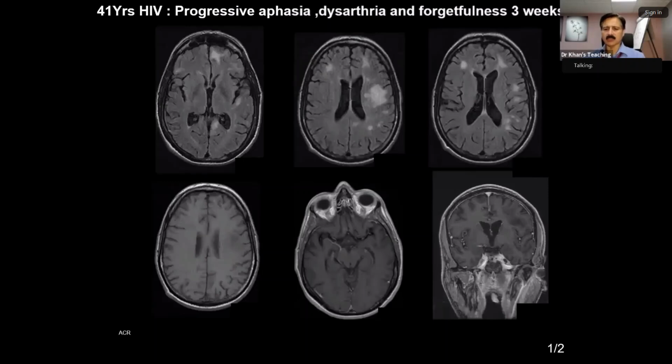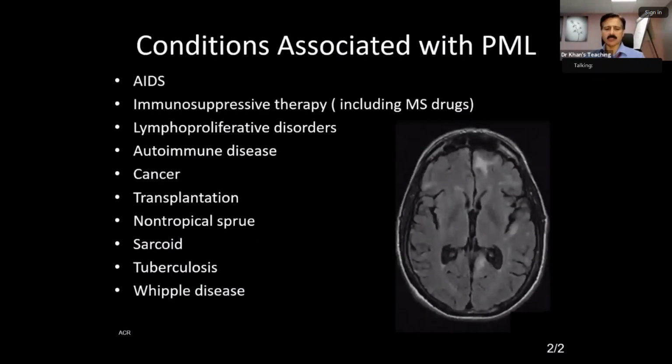PML will not enhance. Previously, PML used to be diagnosed in HIV patients with a very low CD4, maybe between 50 and 100, by biopsy. But for many years now, biopsy is not needed, because you can do CSF analysis as well as MR and you treat it. And prognosis has also become quite good with HAART therapy, etc.